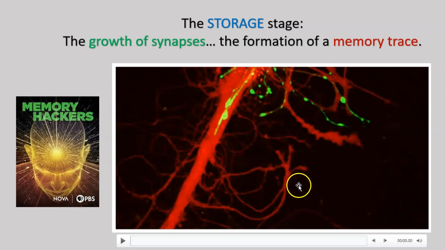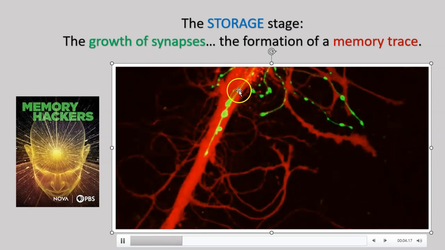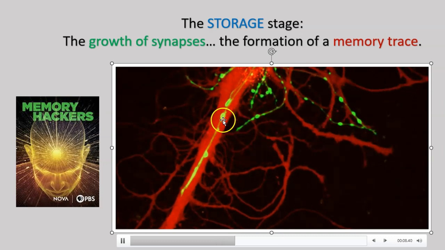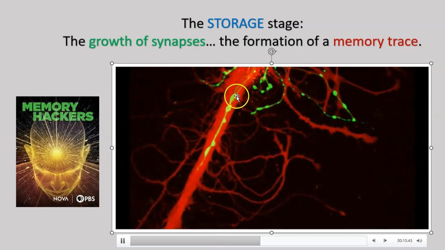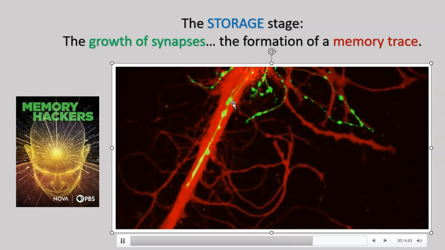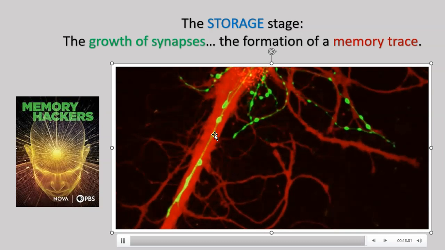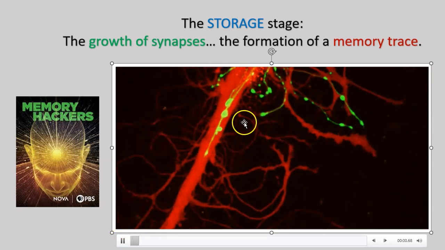And we also saw in a documentary this time-lapse footage of the process of memory trace formation. So when we play this, we see the red dendrites of the target neuron, and we see the green axon terminals, and the bulges would be synapses. We see the growth of new synapses. This is the storage of a memory trace. Here are two neurons that are strengthening their synaptic connections, and that biological change is the memory trace that represents some learned information.